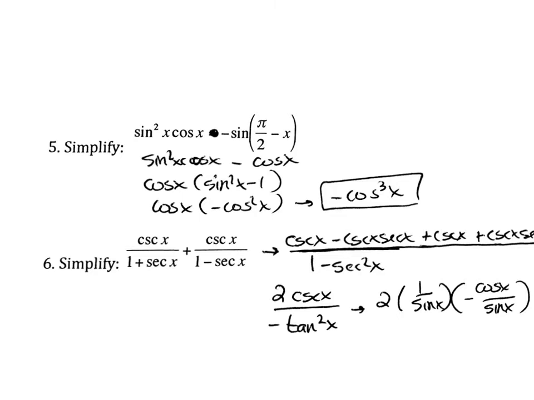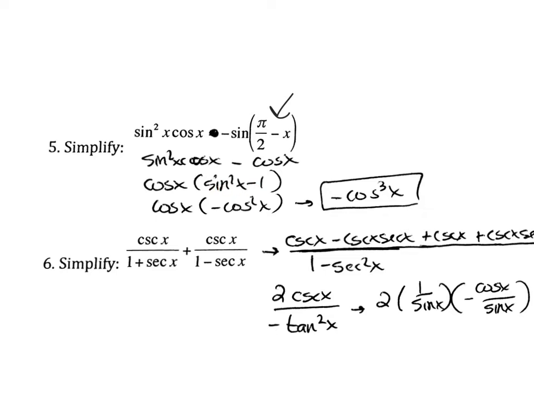Now, the good thing about this second part is that it does say pi over 2 minus x, which means it's in the right order. And sine of pi over 2 minus x is the same thing as cosine. So I just replaced it with cosine, and that gave me this. So what I did next, because they both have cosines, is I factored out the cosine. And that left sine squared minus 1.